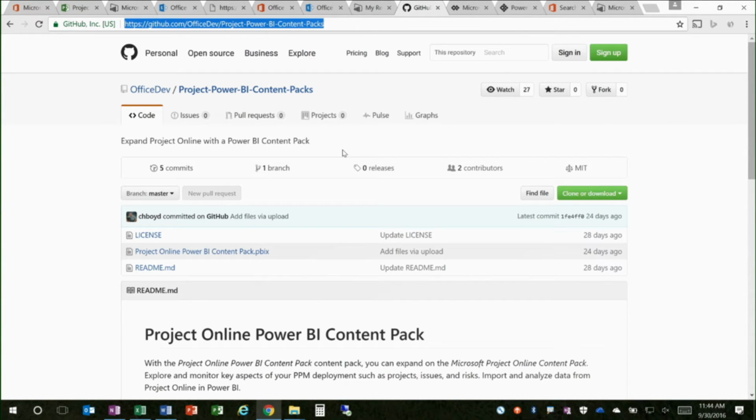Because they flag things for department. I don't know, you're building cars, you have color, you have all these great things in there. So you can download this content pack, the PBIX file, from GitHub. I have the link in the presentation, and you can customize it to add in those custom fields to your data connection, and then you can consume that in Power BI.